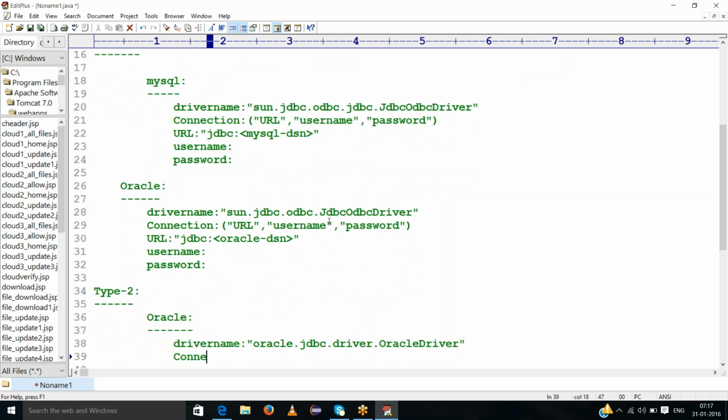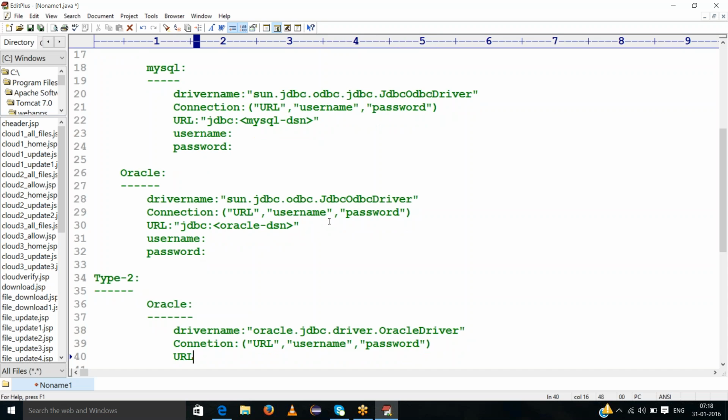Next one is connection. Connection contains URL, username and password. URL is jdbc:oracle:oci8.